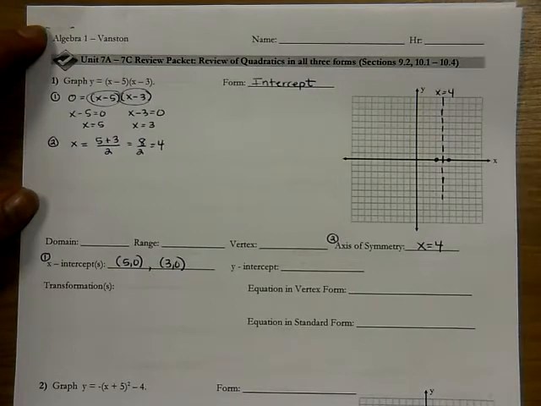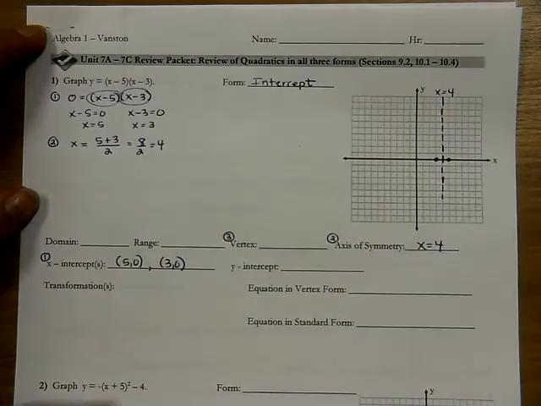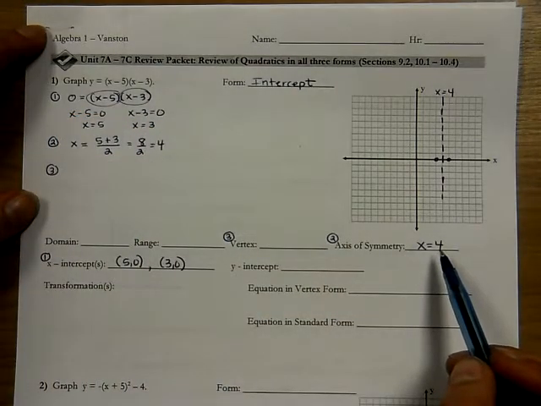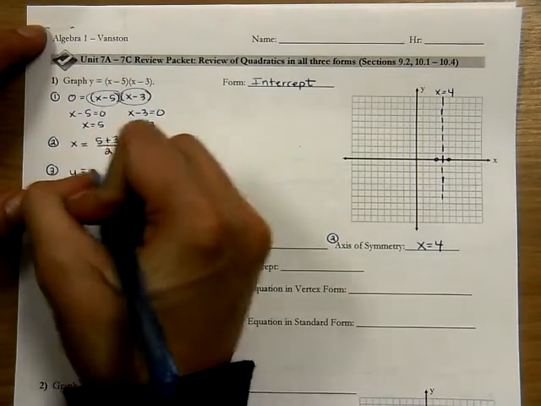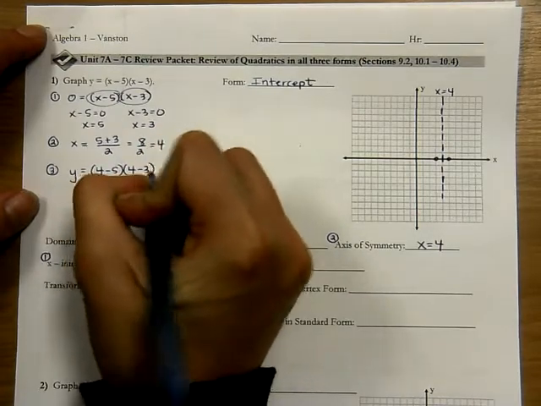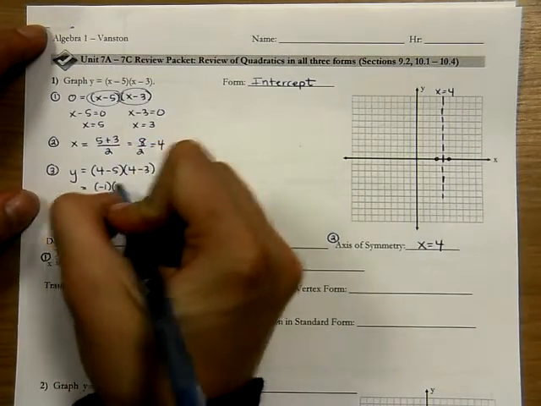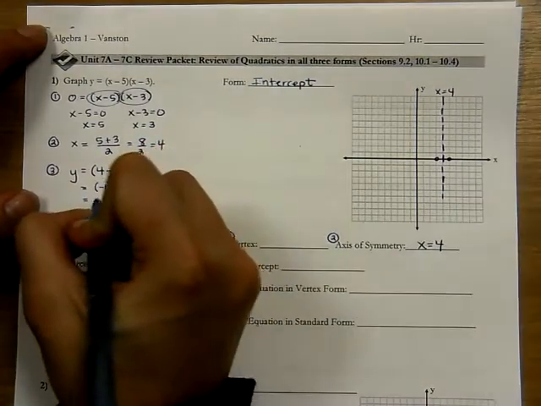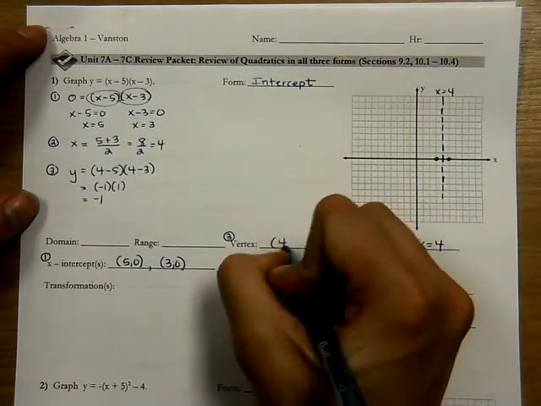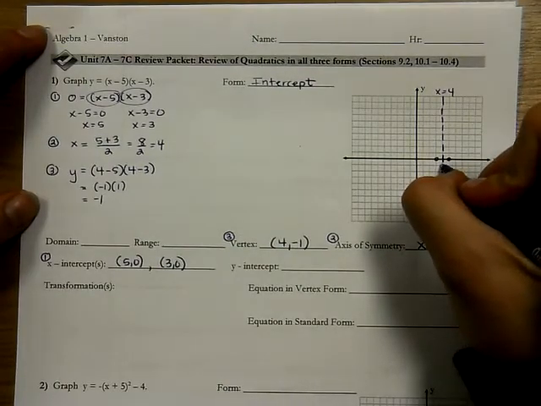And like we said, the whole reason to find the axis of symmetry was because it allows us to find the vertex. So I'm going to put a number 3 next to the vertex because that's the third step. I get that vertex by substituting the x value for the axis of symmetry into the equation. So y equals 4 minus 5 times 4 minus 3. Now I just simplify that using order of operations. So 4 minus 5 is negative 1, 4 minus 3 is positive 1, and when I multiply those together, I get negative 1. So my vertex will have an x-coordinate that is the same as the axis of symmetry, and a y-coordinate of negative 1. So (4, -1).